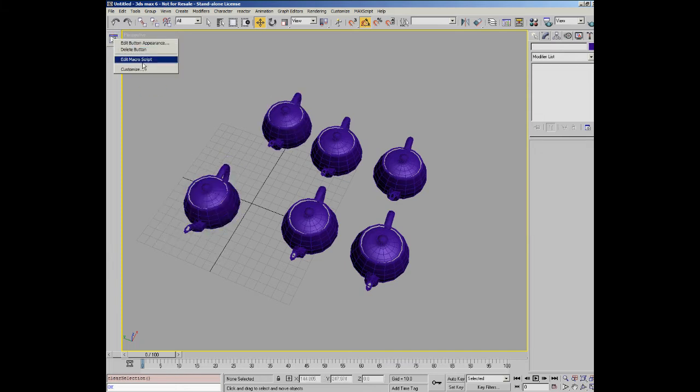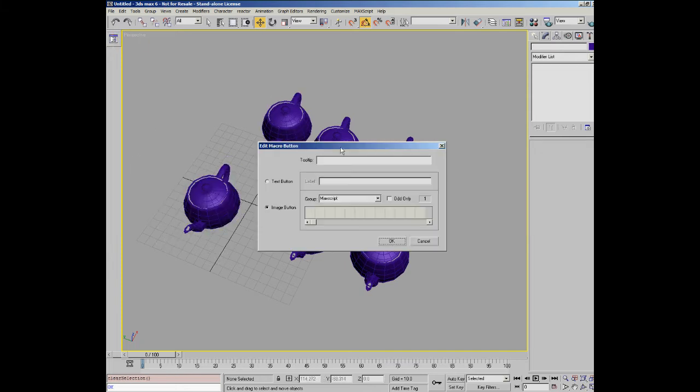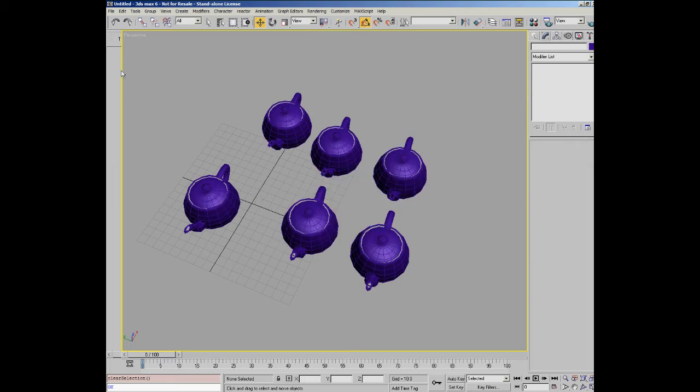So there we go. I'm going to edit this button's appearance. You can change it to any button image that you want to choose here. You've got a wide variety. You can also draw your own icons for buttons, so that's very useful. This is used a lot in high-end production to customize the tool set of a studio. Or you can also change the button to having a text name. So we'll call this teapot 1. Okay, and there we go. You've actually got the button there.